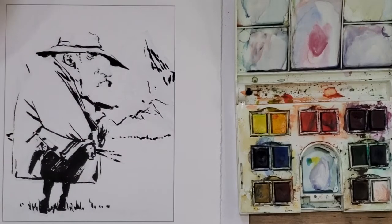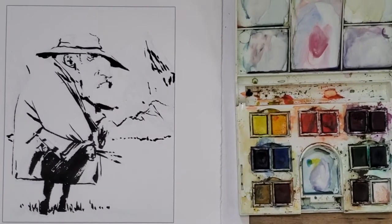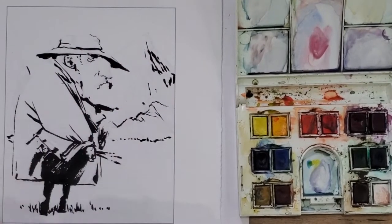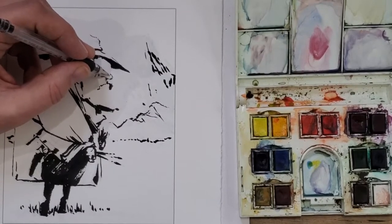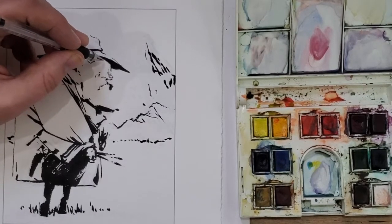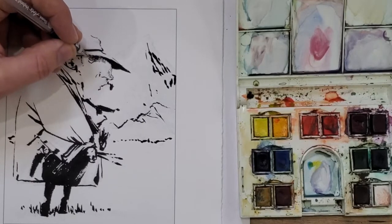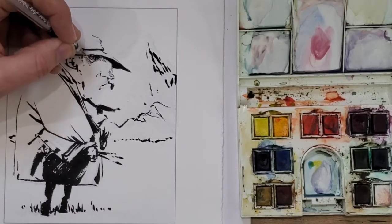All right, now I'm going to switch over to, let's see, a Pentel Hybrid Technica pen. Now this is almost entirely waterproof. But I like it because it has a very rapidograph-like line. I prefer the feeling and appearance of the metal on metal point to, say, a Micron felt tip appearance.